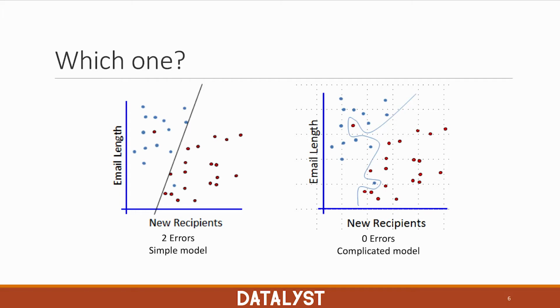The reason being that more complicated models tend to overfit. They tend to not be able to discern between the noise and the signal, and to use noisy patterns as signals. So whereas the performance on the training set will be perfect, when the time comes to use this on test data, the performance will be suboptimal.